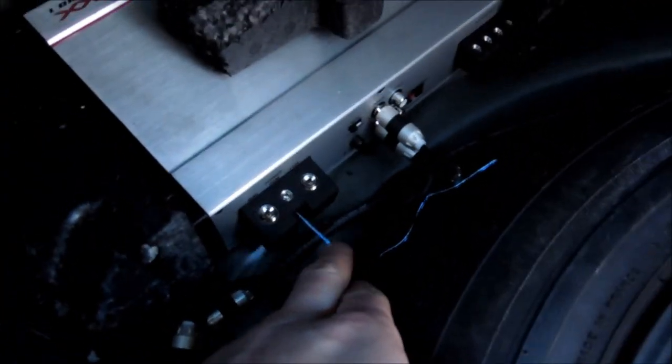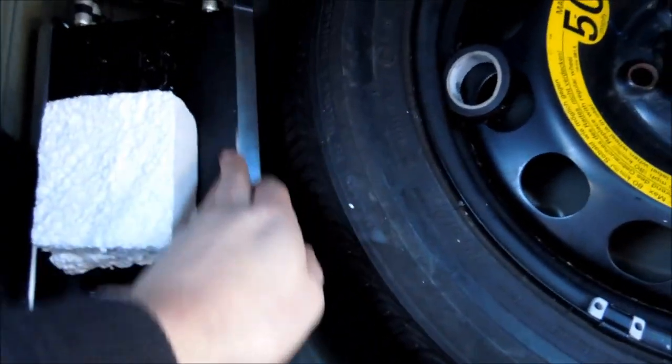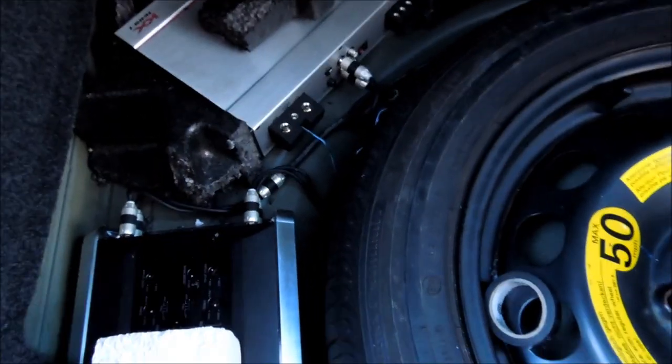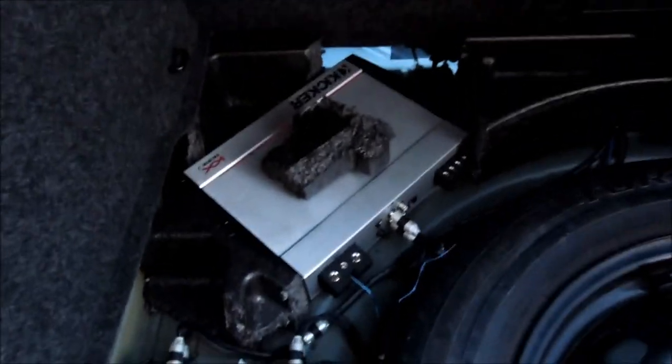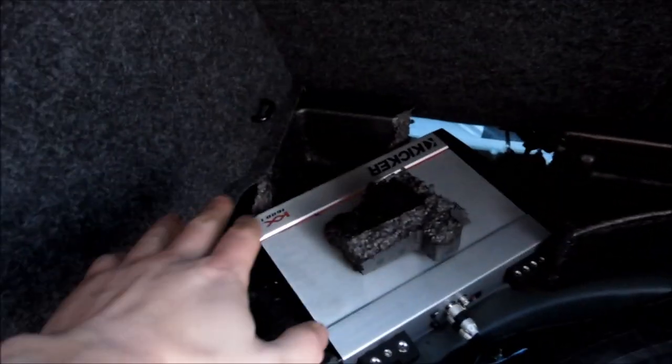What I did is I brought my wires down into here and then up over here — connected remote, connected RCAs. I'm not connecting the remote on this one because I'm not wiring in the 4-channel yet; I just wanted to get the RCAs back here so they're not hanging around. Now those are in here. I'm going to be doing each door separately later on. Now it's time to run the power wires. And if you're wondering about the sub — there's my sub. She eats a lot of power. I cut apart the tray so I could box in my amps.